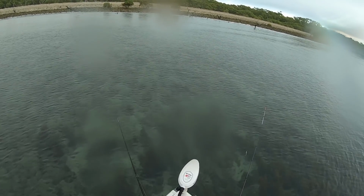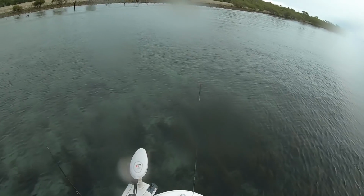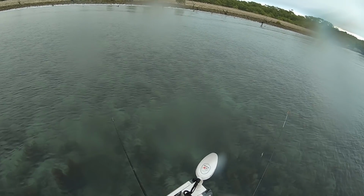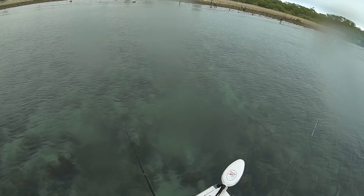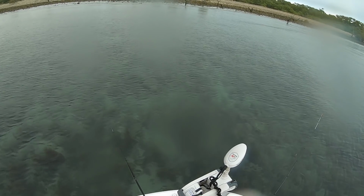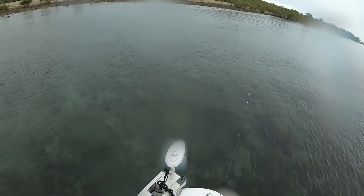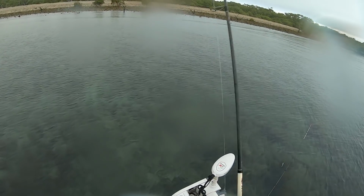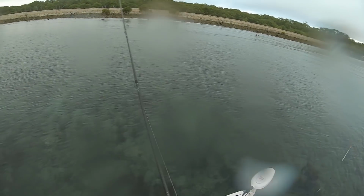Another thing I've found is fish will be in patches. So you might work 100 metres of bank for nothing, and then you'll find all the life in 10 metres or 20 metres, and then nothing again. So it does pay to cover a bit of ground. Obviously don't miss fishy looking areas, but if you're not getting much life, keep moving.